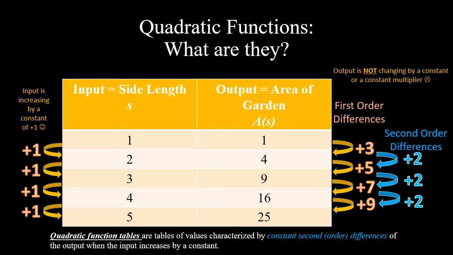So this whole idea of a second order is really important, right? We're dealing with second order differences. We're dealing with a function that is written in terms of a second order polynomial, meaning that the highest exponent you see there, the highest degree, is 2, right? You have that x squared piece.